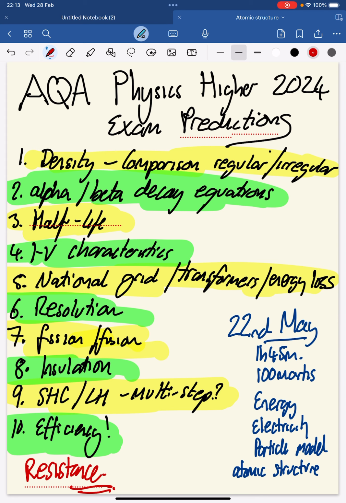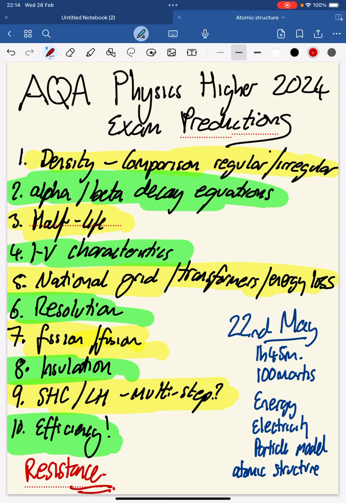So I've been back through the past 3 or 4 exam papers, and my list here doesn't necessarily mean you can't revise everything, because that's what you should do. You've got the whole specification, focus on it all. But these are some of my predictions that I think potentially might come up. So make sure that you are familiar with them.